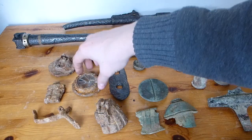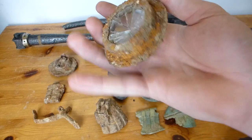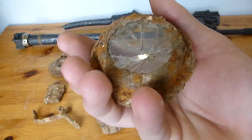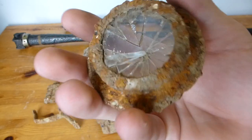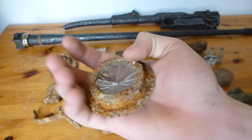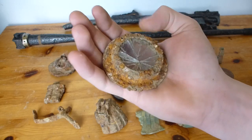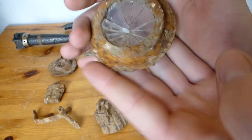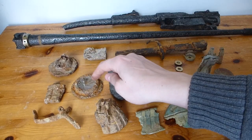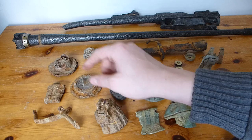And now we'll go on to one of the most interesting finds that I personally think, and it's an eyepiece of a German gas mask with all the glass still in there, and it's obviously not intact, but it's still all there. And you see it is in quite good condition considering it's very thin. And I did find one of these before, but it was less than half of it and there was hardly any glass, but this is a full one, which is very nice. So that's where that is, and that I did find the most recent time when I went, but didn't video it because I just forgot.